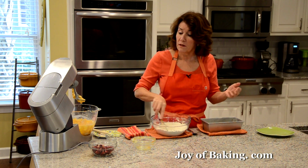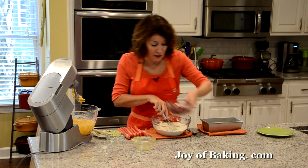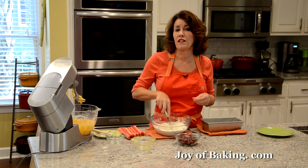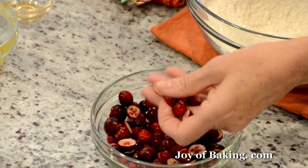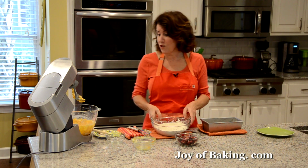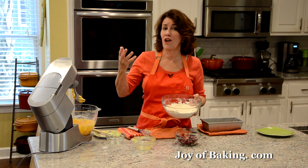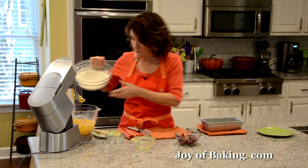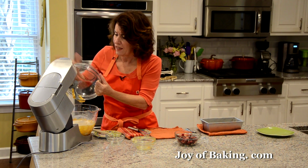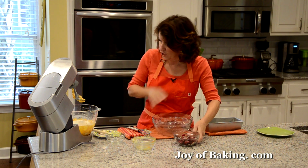And of course, pumpkin cranberry bread, we do need cranberries. I am using fresh cranberries today. You will need 1 cup, which is 110 grams of fresh cranberries. You could use frozen. And then I've just kind of coarsely chopped them. Now, of course, sometimes fresh cranberries or even frozen are hard to find. You could use dried cranberries. And for those, this is a good recipe. You could use other dried fruit. You could use chocolate chips, nuts. You could just leave out that part. It's a really nice flavored bread that you can kind of play with and change the flavors of it.